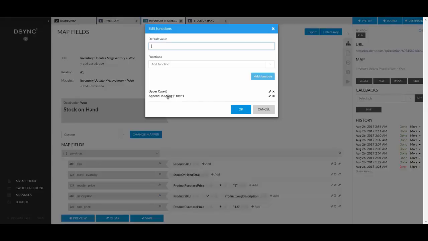Now, if I want to change the order of the functions, I can simply drag and drop the function here and put it on top of the uppercase. So now what happens, Desync will take this resulting value, append the word first to it, and then it will uppercase it.